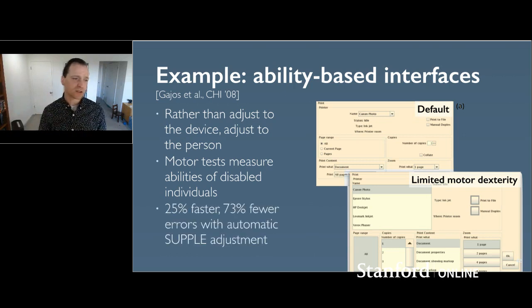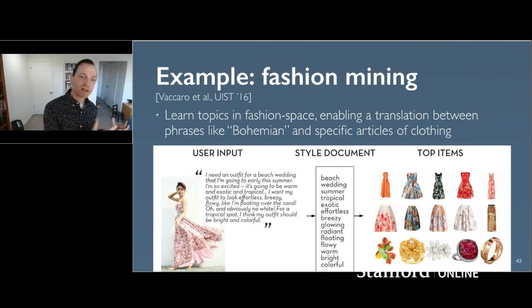So imagine if our systems could become more responsive to my own aging, as I start to lose my hair. Then there's fashion mining, looking at ways in which this might impact fashion. Imagine you wanted to just say, I need an outfit that has the following characteristics, it's sort of beachy and tropical. Being able to model this and suggest what that might look like.